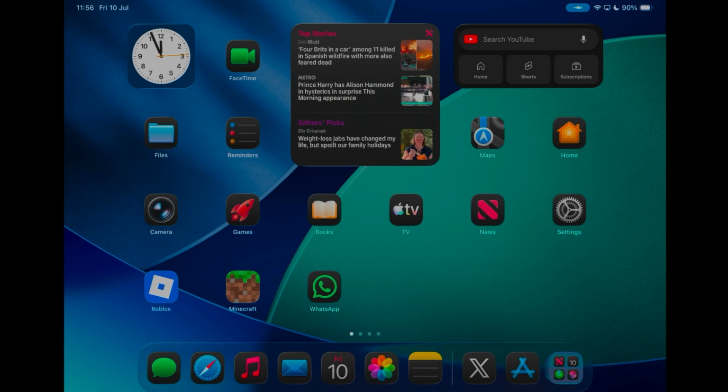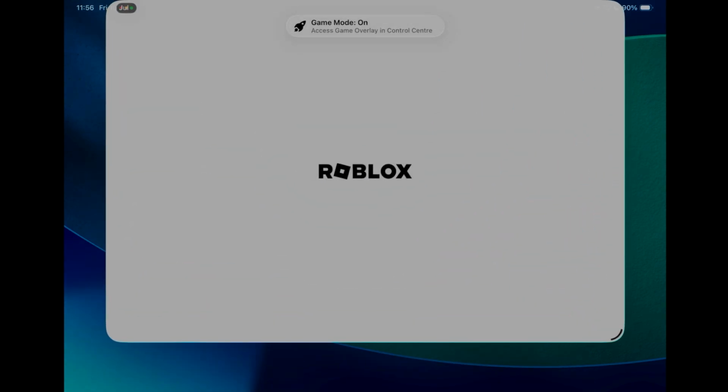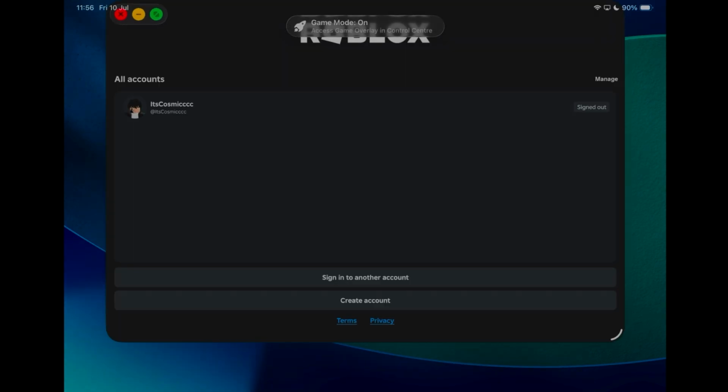How to adjust iPad full screen. It's very easy to go ahead and do this. So there's a few different things that we can do. Let's say if I open up something, as you can see, it's not full screen right now. So if I press this little icon on the top left with the little colors, it's going to show these different things.